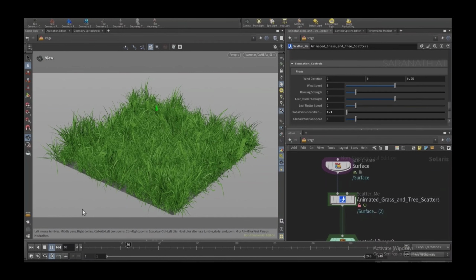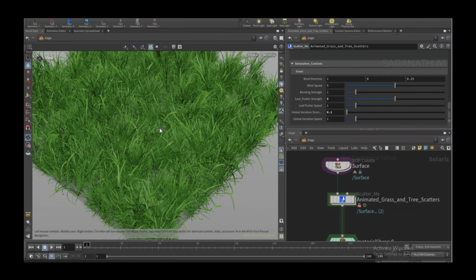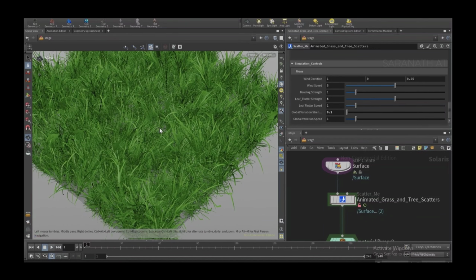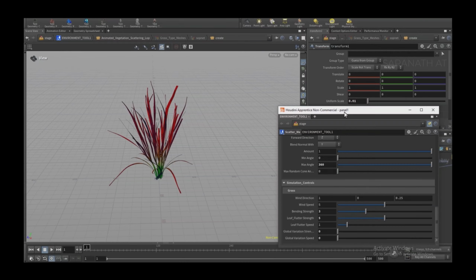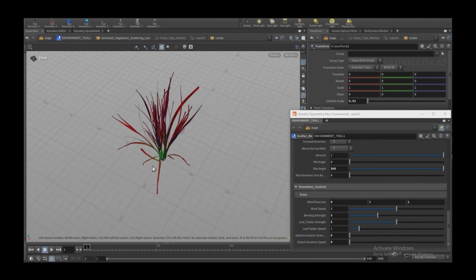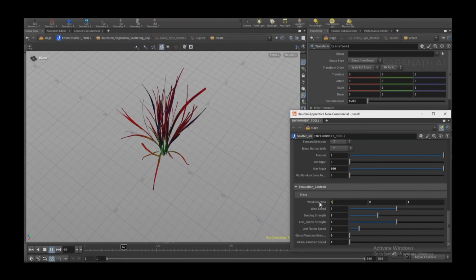To show it in a better view, I've zoomed in a bit. See how nicely it is simulating. For a better explanation, I open this single grass. Now you can see how these controls are affecting this grass.